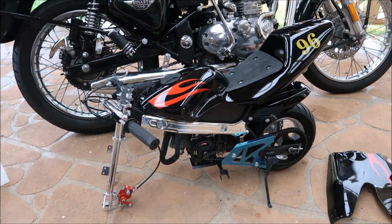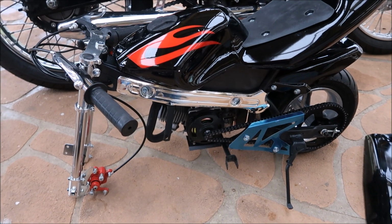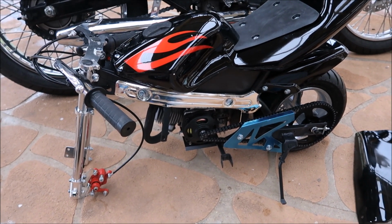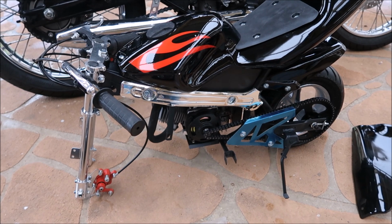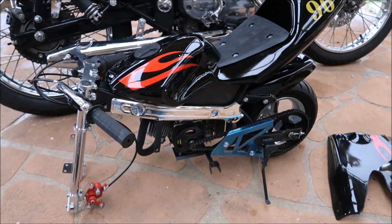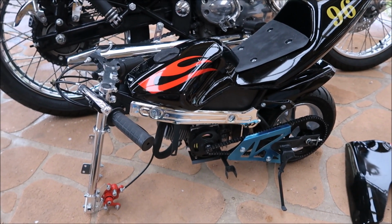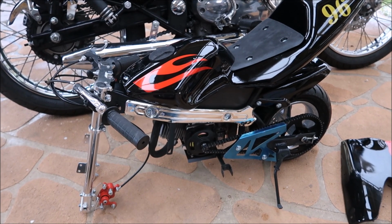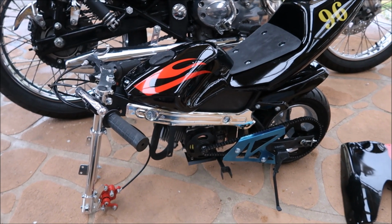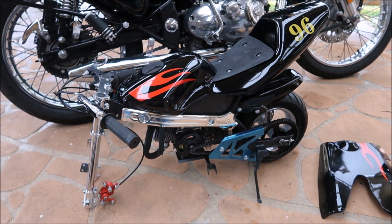I tell you what, for the price, looks pretty good. Actually I've never had one with drop bars like that and the racing stripes on it, so I'd say this one will be pretty quick. In fact, I'd be saying later on when I go out and do this test run, just to be safe, I think I might bring out my Helite airbag jacket and wear it on this one, just in case it gets away from me and I do something silly in the corner.